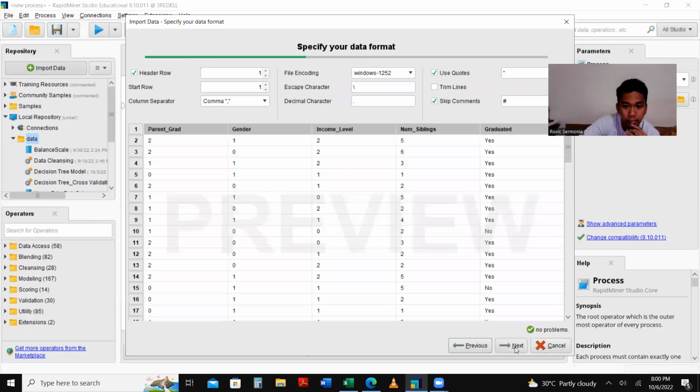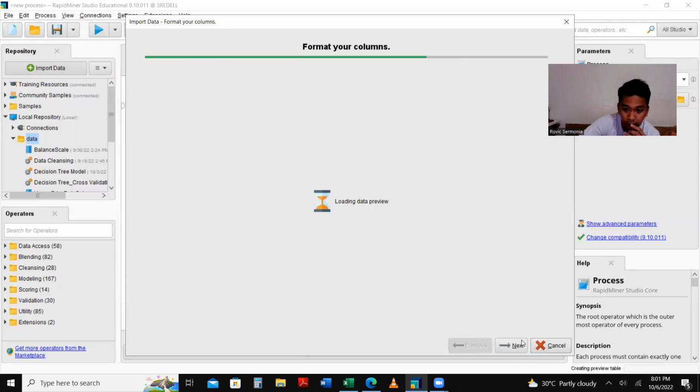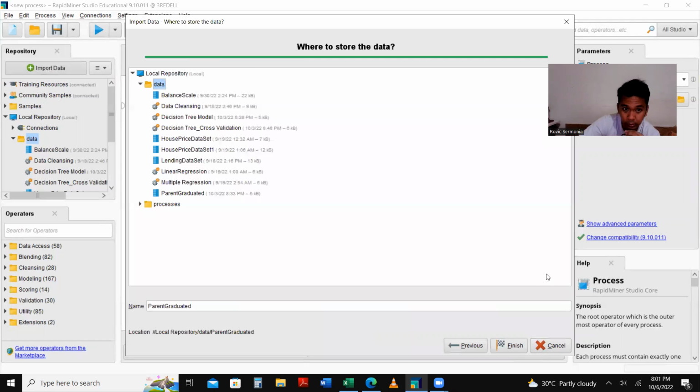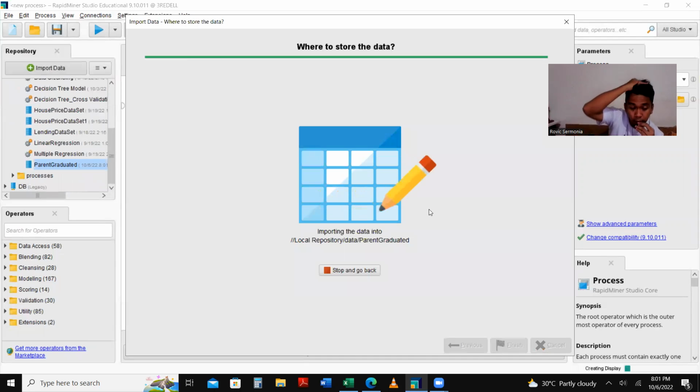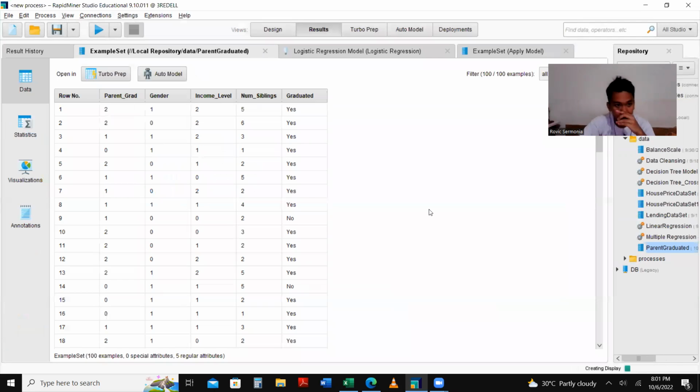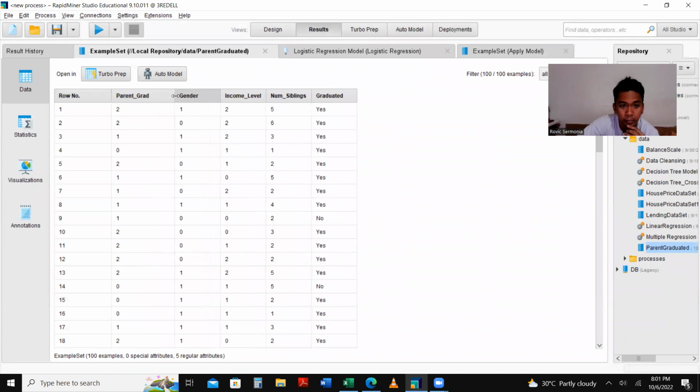Hit next. Here's the data set. Next. Hit next again. Then put it in the data file page. Here we can see the attributes of the chosen data set in the results.